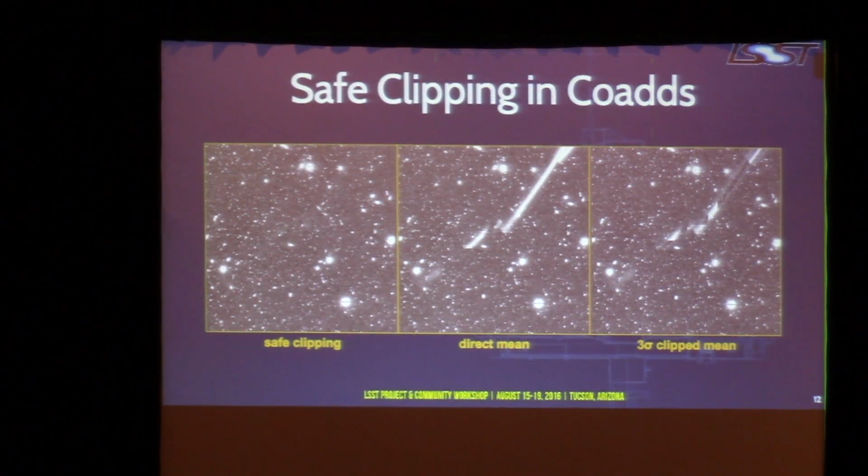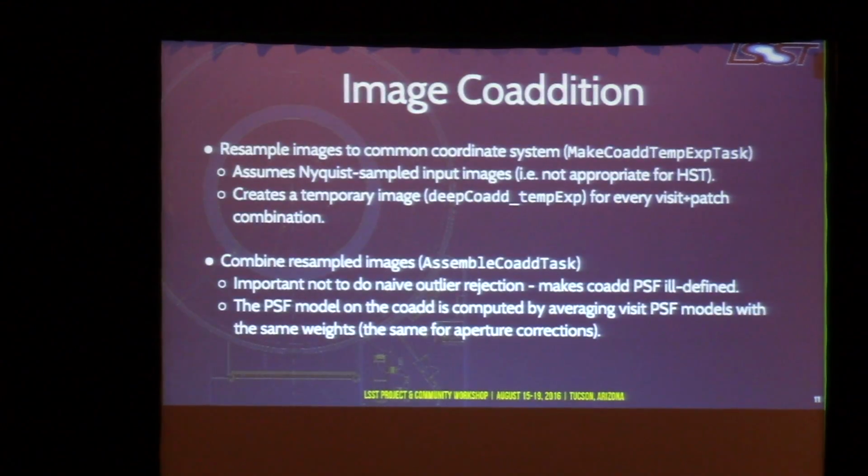If you do reject a pixel from the final coadd, the coadd effective PSF is discontinuous at that point. It's well defined, but it's discontinuous, and we don't try to track the discontinuity in those PSFs. We do model our PSF as the average of all of the PSFs of the input images, but we don't try to catch those individual missing pixels. We flag those pixels so you can at least know that your PSF is slightly inaccurate and throw away those objects from your catalog if you care deeply about accuracy of the PSF, as you might in, say, weak lensing.